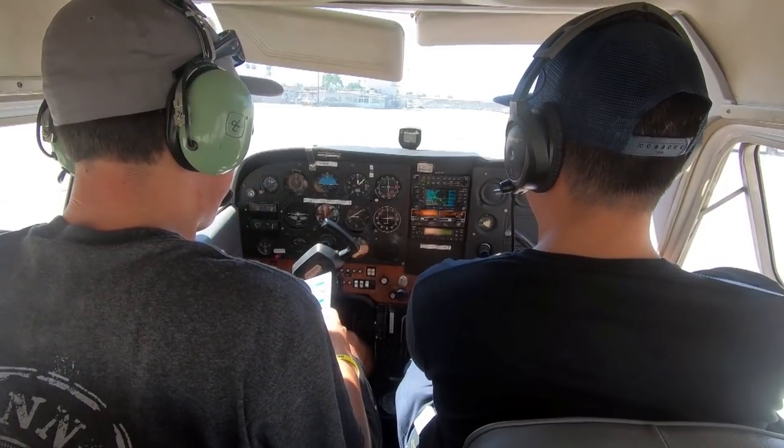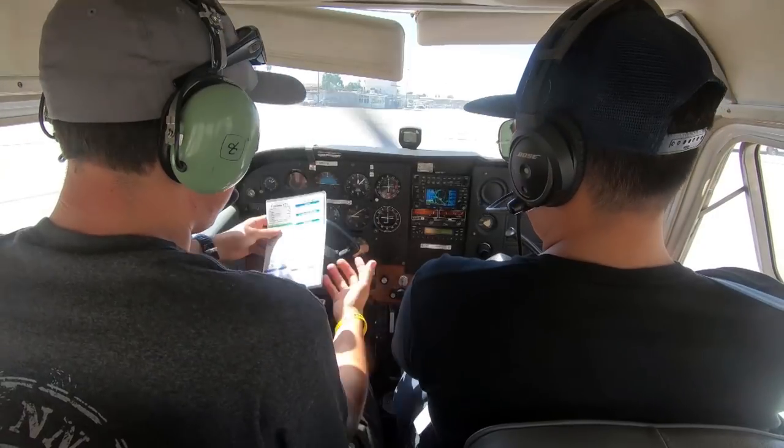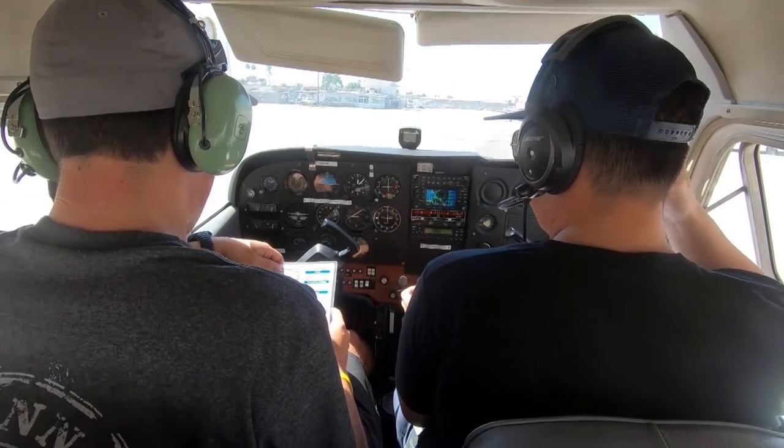So this one, we'll lean it a little bit too. We always want to lean, conserve some fuel if we can. Now, are we looking at any instruments to do that, or just kind of? Just kind of, yep. Just about a quarter inch. Okay. Because if you bring it all the way back, engine dies. Yeah, right? Just that much. Alright, okay.